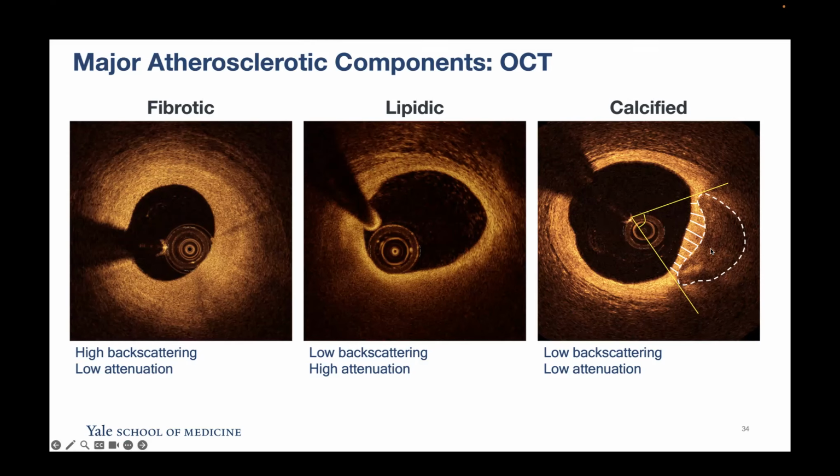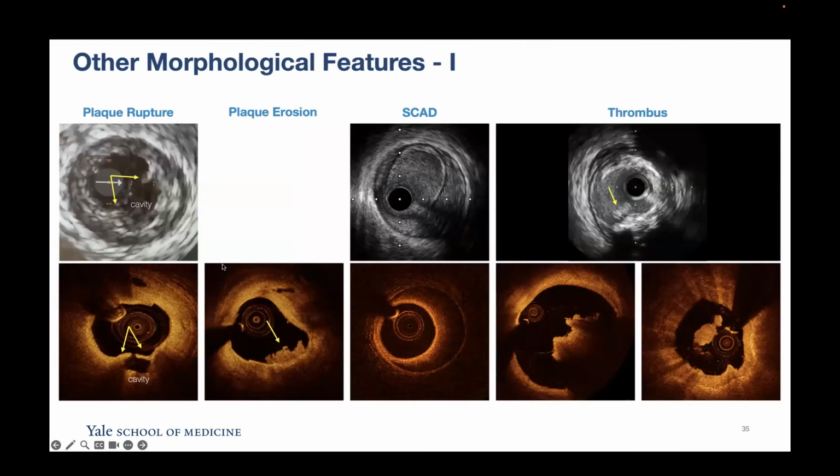So it reflects less light as opposed to the fibrotic tissue. So that's why calcium is darker than the fibrosis. And since it has low attenuation, we can define the boundaries. So everything is clear, right? So we can see the EEL around, we can see the back border of calcium. And if you look inside, you see that the inside of calcium is also heterogeneous as opposed to fibrosis, which tends to be more homogeneous.